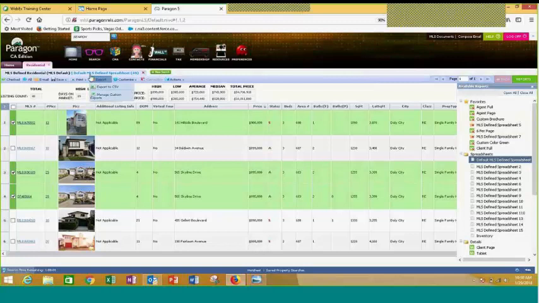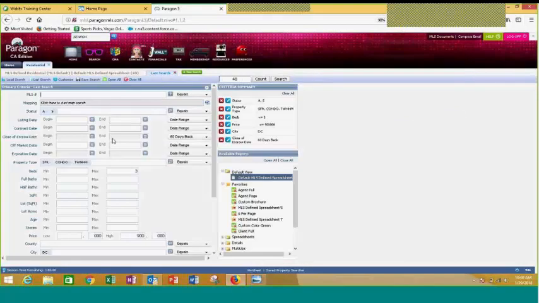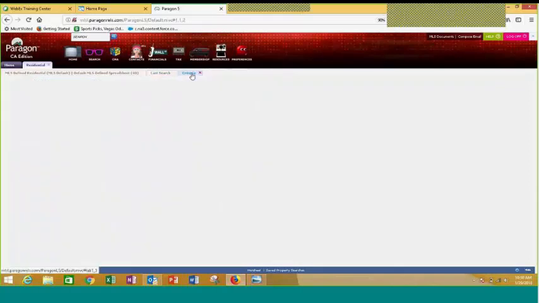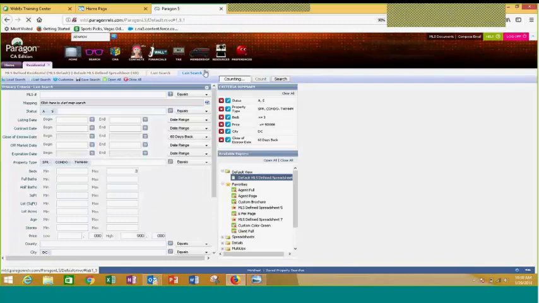Search-wise here, you're going to notice that Paragon uses tabs. They don't use windows. So here's the one I'm on right here. If I wanted to, I could hit this new search button. So here's the new search, and I get basically another one. So I could clear this out and do another search. I also have another button, so I'll click it again, new search again. So I can have up to 3 different searches going on at one time per class. So 3 per residential, 3 per residential income, 3 per commercial. So I can have a lot of searches going on at one time there.